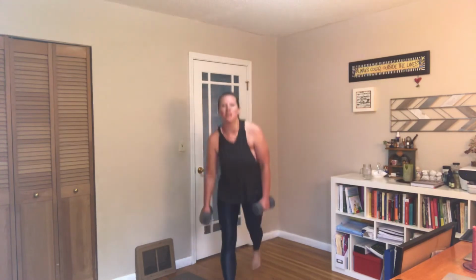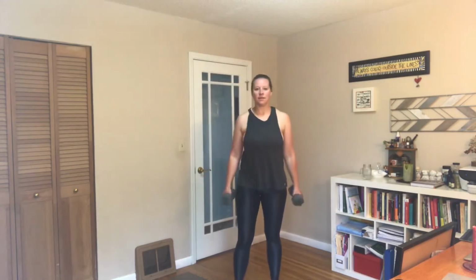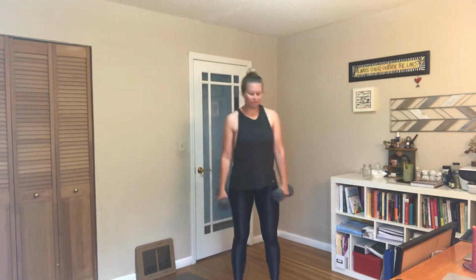Reverse, step together, squat, and press. So alternating with that reverse, reverse, and squat, and stand and press. Good, so round 2 of 3.